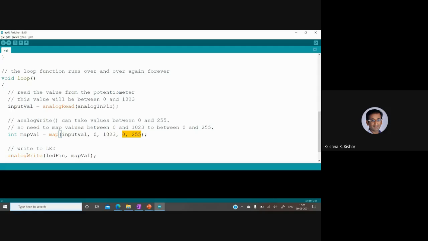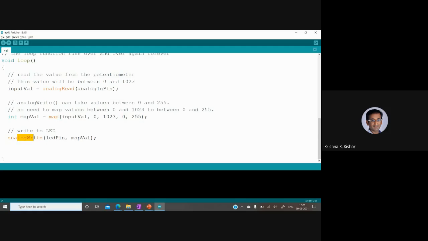Then you use the analogWrite function. So these are two new functions that you're seeing, analogRead and analogWrite. You read from the potentiometer pin, and you write this mapped value to the LED pin. Don't worry too much about this, just take my word for it for now.